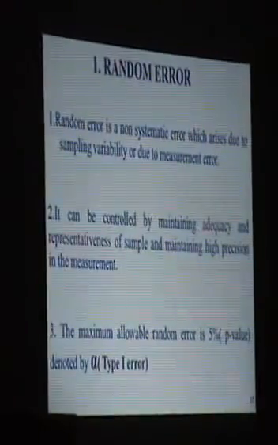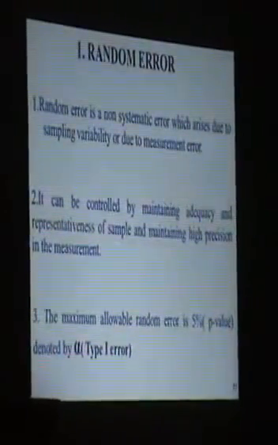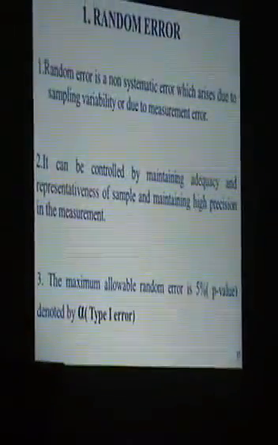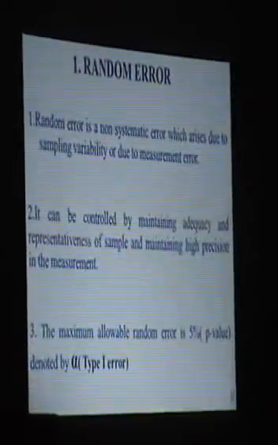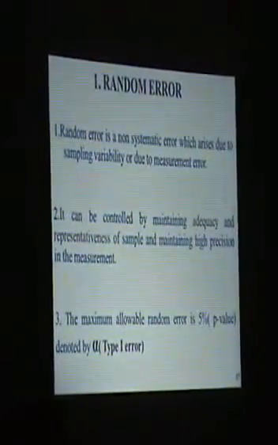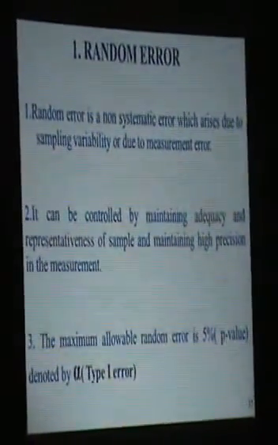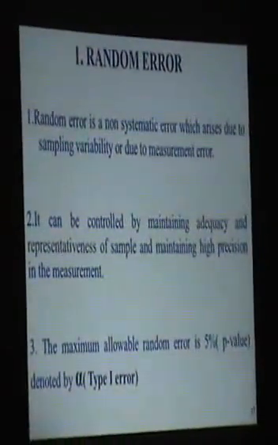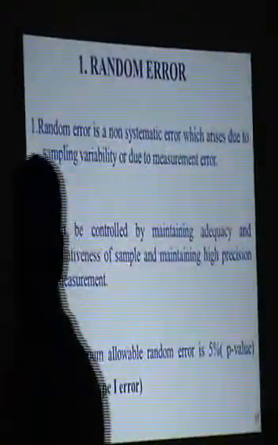Let me just deal with random error. Random error is an inevitable error when you are using the sample for your research. We do research on the sample, not for the whole population. When we do research on the sample, we find out the truth for the sample. But how do you know what you discovered in the sample? Because the whole population may not be the same as your sample. You draw 100 samples out of population. Every sample is different. Every sample gives different results. That is called sampling variability. That is called as random error.